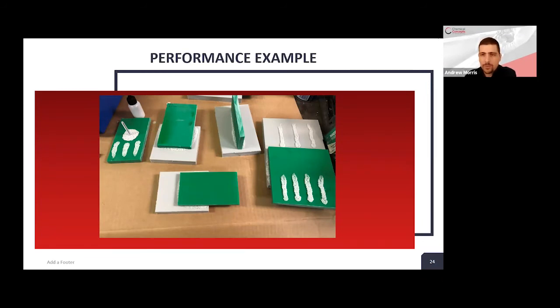Before I get to that, I just wanted to show you a couple of photos from some tests and applications that we've done, just to get an idea. Here's another case study where the customer asked us to bond an acrylic solid surface. If you're familiar with Corian, this is a countertop material, which is the green product right there. I don't know who wants a green countertop, but we'll put that aside for a second. And then they wanted to bond this to HDPE.